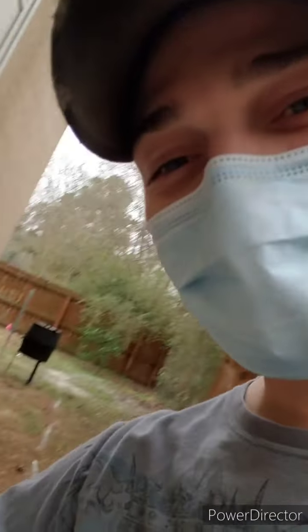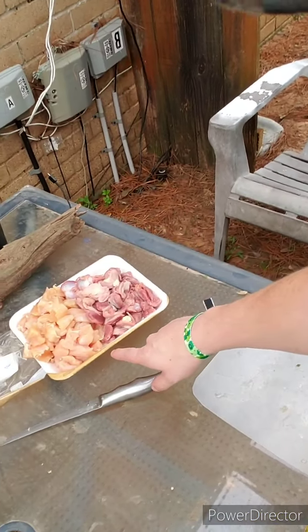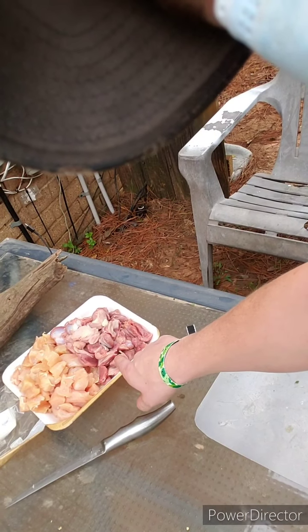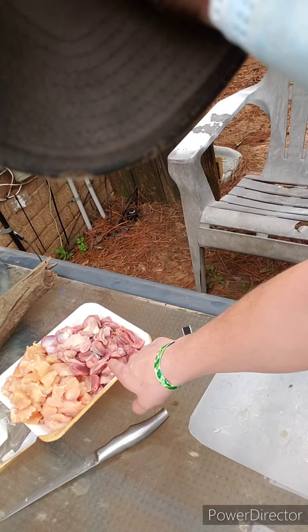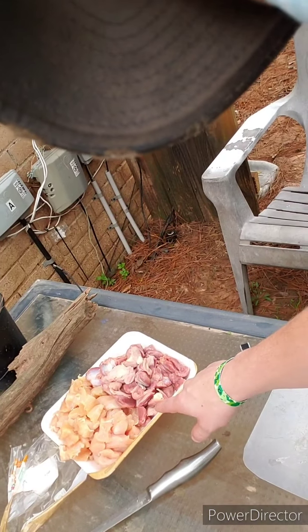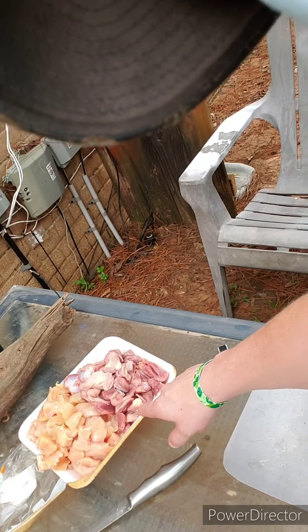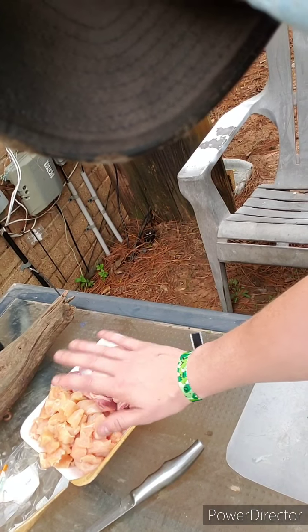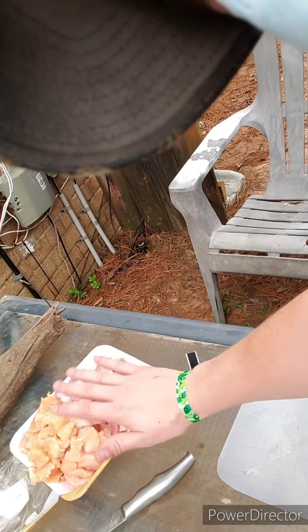What I'm going to be making it out of here is going to be some chicken breast and some chicken gizzards. That's going to be your heart, your kidneys, the livers, all that stuff. I go ahead and buy this so it has all that other stuff included and not just the livers. This has all been sitting out for quite some time, so it is rancid, it is putrid, it is bad.